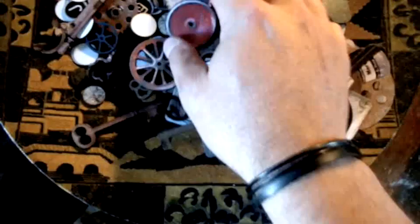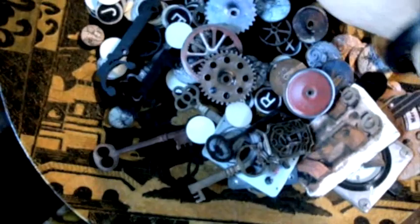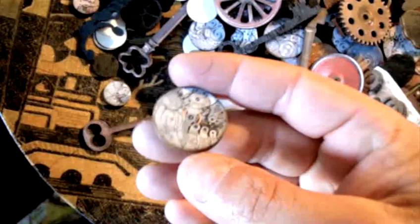This key on here is not actually a real key, even though it looks pretty good. A week ago I ordered a bunch of stuff off an Etsy site — they're cut out of wood, laser cut, and they look like bits and pieces. I ordered a bunch of these keys and I'm pretty happy with how they look. They're all different types of keys and I thought I could add them to sculptures. There are also little clock faces.